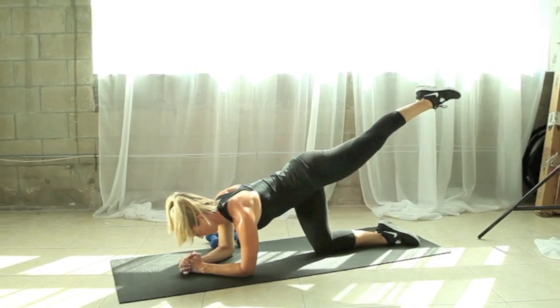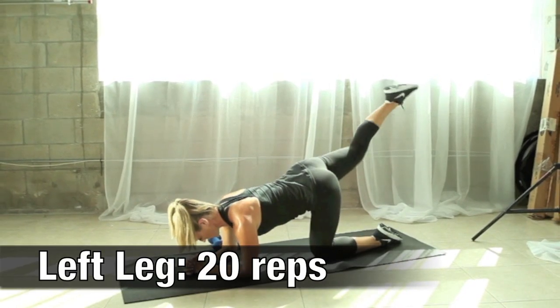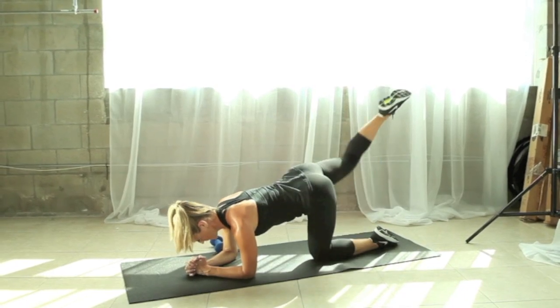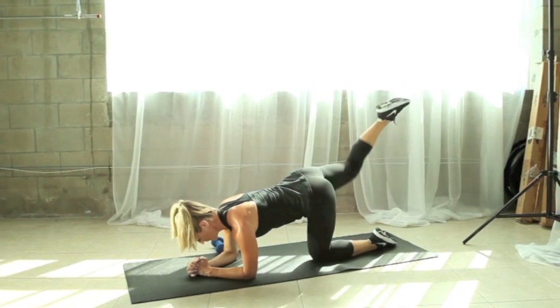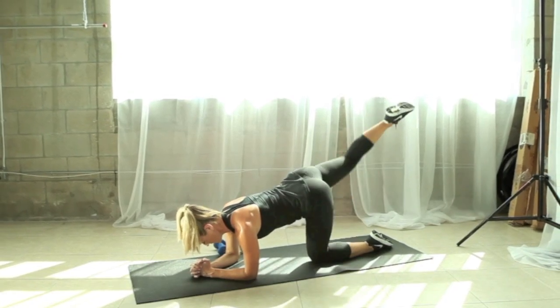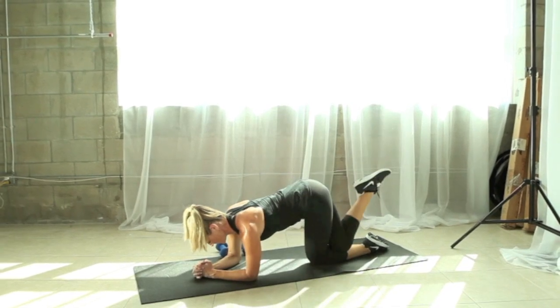Couple more here on this leg. Make sure you're not sinking into your arms or your back. And let's switch to the other side. Good. Really watch your lower back here. You want to make sure as you extend the leg that you're not arching your back. Keep your abs in tight and think about pressing your elbows down into the floor.